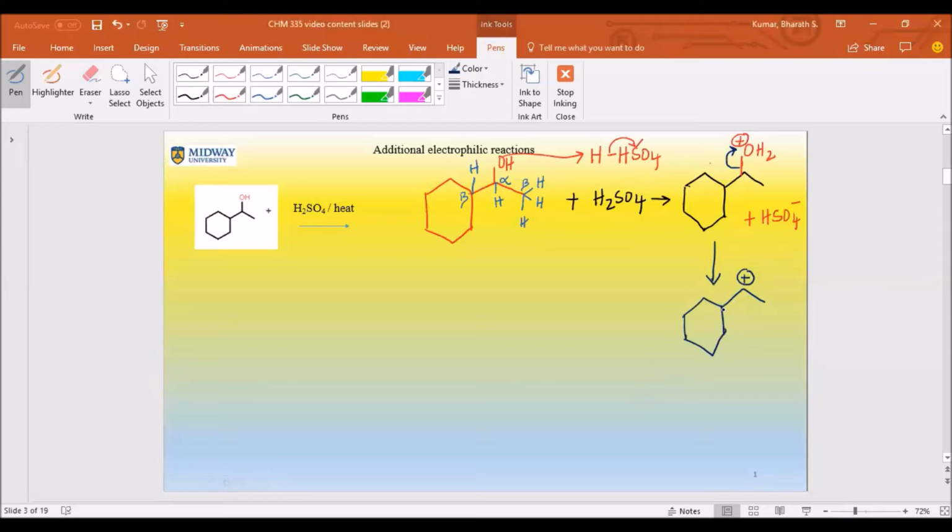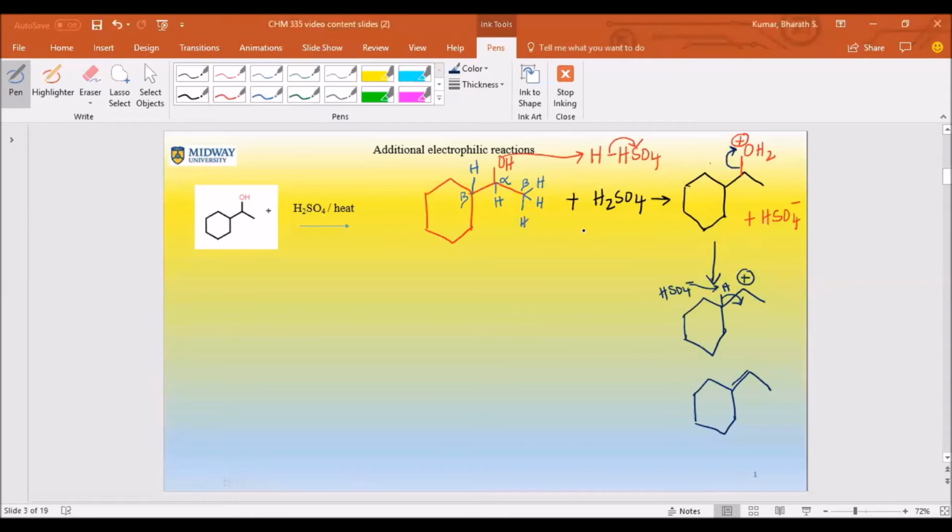technically you could do 2 things, okay? You could remove this hydrogen, right? And this bond could come here, right? And then you can have this as product. Because keep in mind, we even took a quiz question which said it's always the beta hydrogen that comes off, right? So let me redraw that a little bit better. Okay. If you chose to remove this beta hydrogen, this is the product.